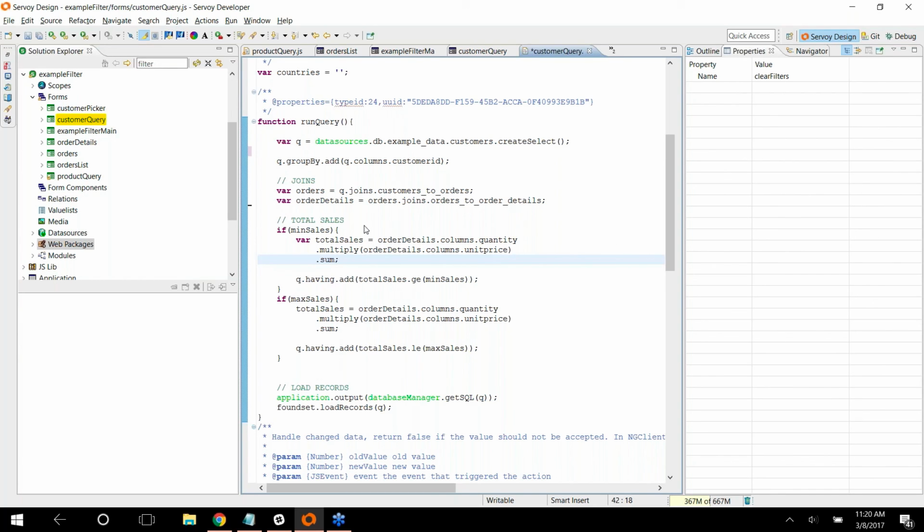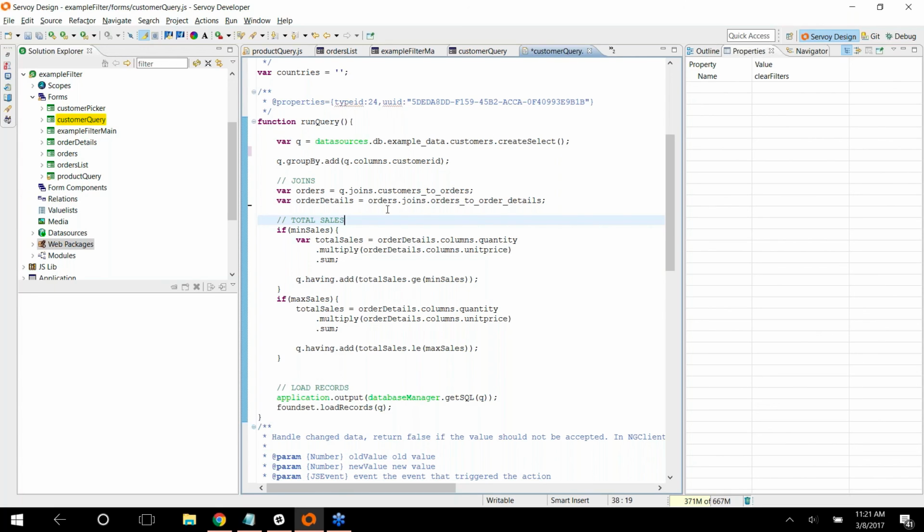But I'm creating this total sales aggregate, and I'm starting with the quantity column on my order details table, which I've created the join for up ahead. So we have our orders and all the line items on that order, and basically we want to do the quantity times the unit price and then sum all of those together.